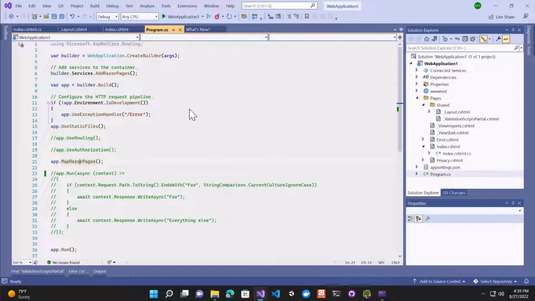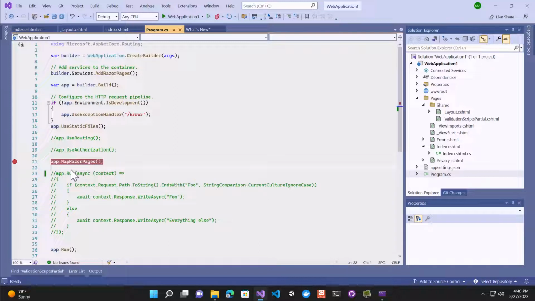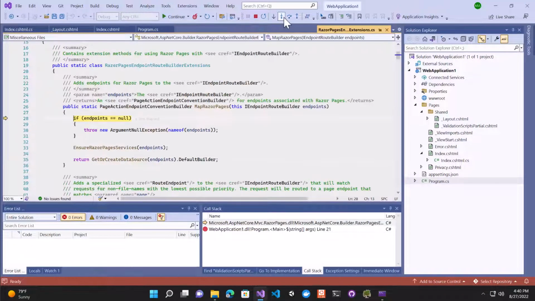And now I have set up my program so that I can actually do debugging of the actual code for ASP.NET Core. And if you want to see how I did that, I'll put a link, or you can just Google how to set this up. Although this is not required for any kind of development, I'm only doing this to show you how internally the routing happens and how this page directive actually works. So if we launch our application, I'll put a breakpoint here. And now that we hit the breakpoint, we'll go ahead and step into this method.